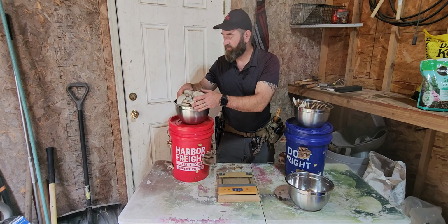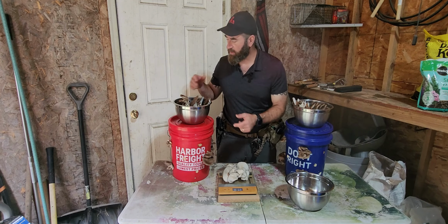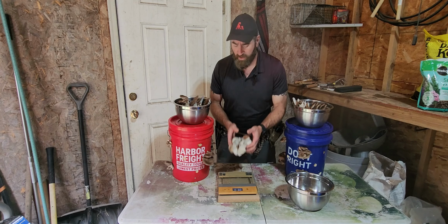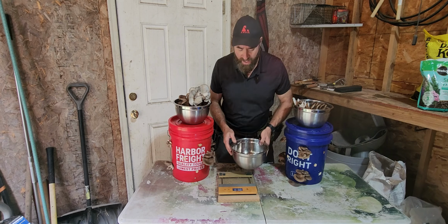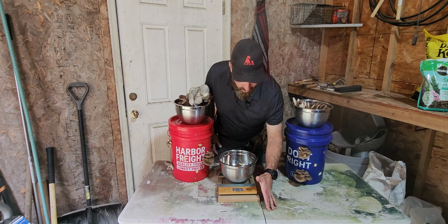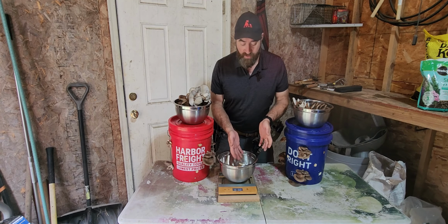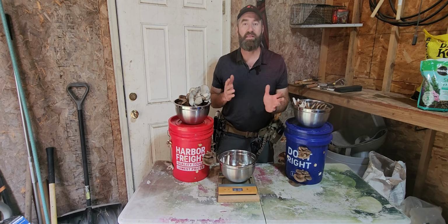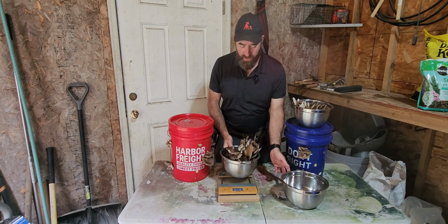What are we reading here? Zeros. And you can set a clump of mushrooms on there and write that down and then swap it with the next one, but that's going to take a long time. So instead, we're going to turn this on and we're going to get an identical bowl to the ones we already have set on the scale, and then you push tare. And that tare doesn't mean you're going to rip it. That just means it resets it to zero as if this bowl is now weightless. And then magic.